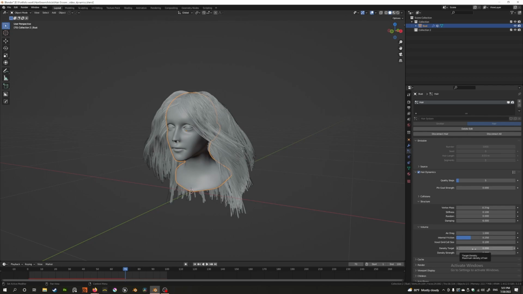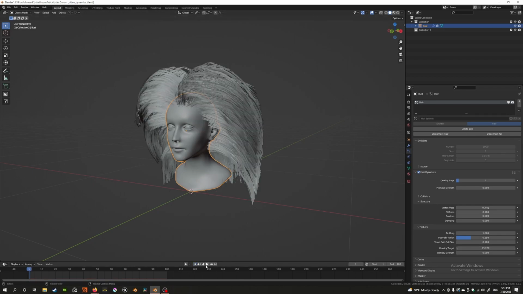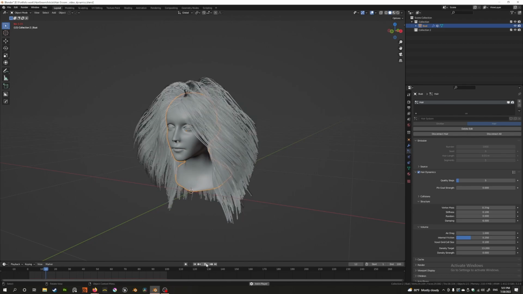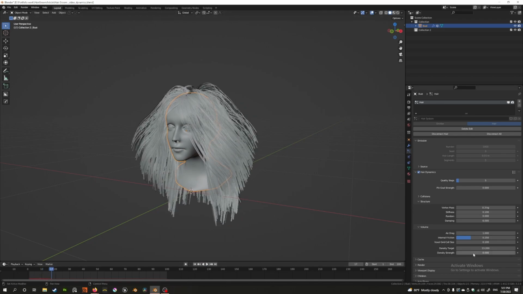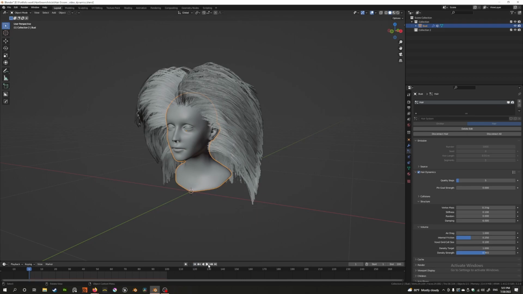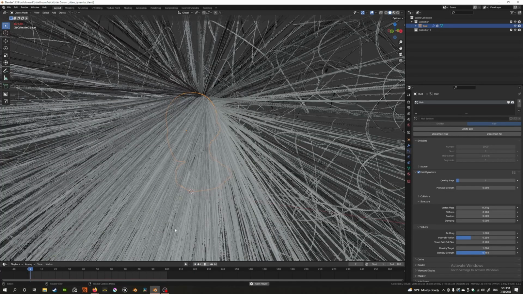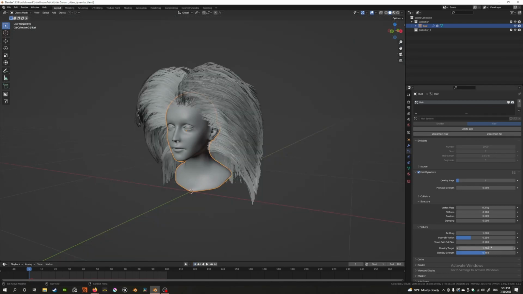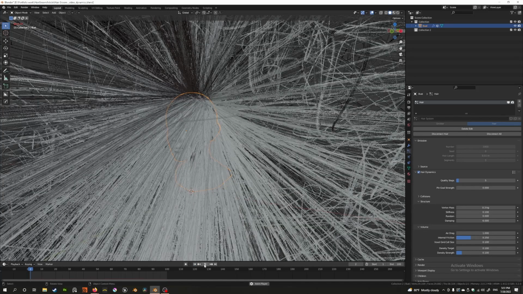Then you have the density target, which is the maximum density of the hair. Let's put it to 13, for example. I think this should speed up the falling a little bit because the hairs are now more dense. We can also have a density strength, which is the influence of the target density. So if I put something like this, okay, that's going wild because the density target is too high, I think. Let's try that again with much smaller values. Nope.